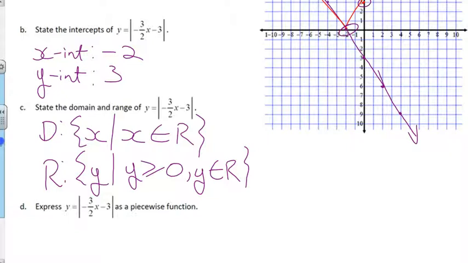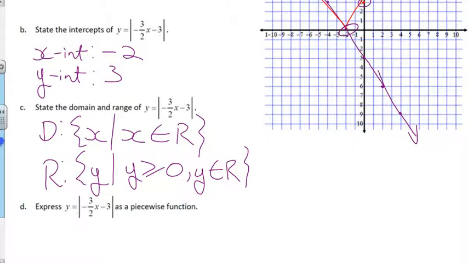Okay, so what you want to look at is when are there restrictions on functions? There are restrictions when there's a radical sign, since we can't have what underneath the radical sign? Can't have a negative. And there are restrictions when there are denominators, since we can't have a 0 in the denominator. Otherwise, there's no restrictions.